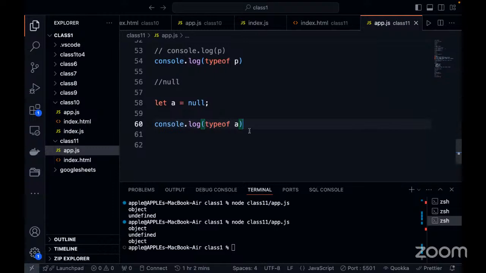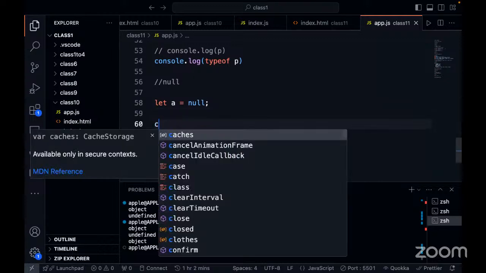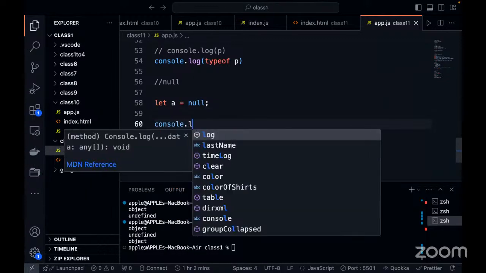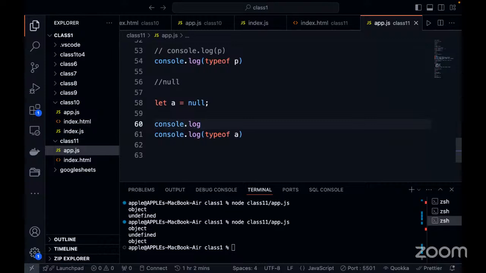Null is actually seen by the compiler as an object, but it's actually null, because if you console.log a, it will still give you null to tell you that a is equal to null as a value.